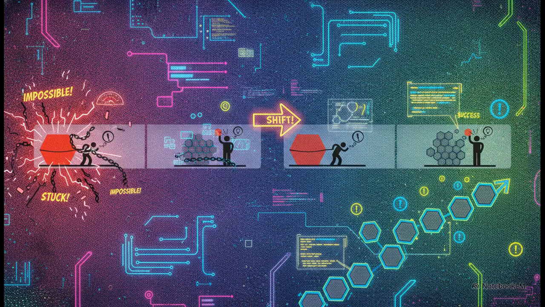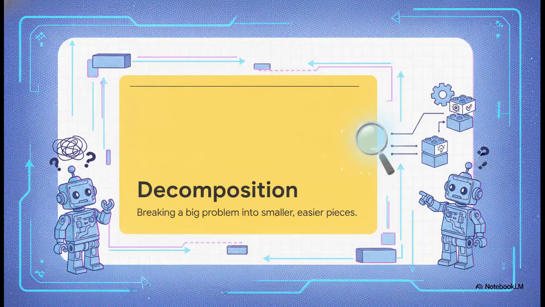Think about trying to drag a massive, solid, totally unmoving block. That's exactly what a complex problem feels like when you try to solve the whole shebang all at once. It's exhausting. But if you realize that block is actually made of smaller, individual pieces, well, moving it piece by piece becomes entirely solvable. So, the absolutely crucial point here is that this process is called decomposition. Decomposition literally means breaking a big problem down into smaller, way easier pieces.